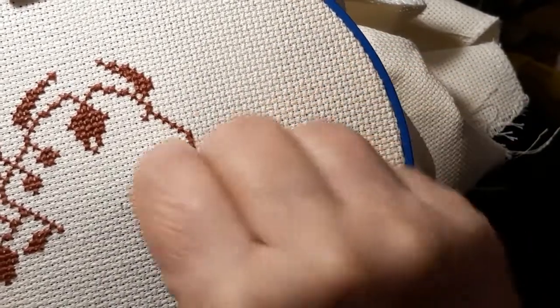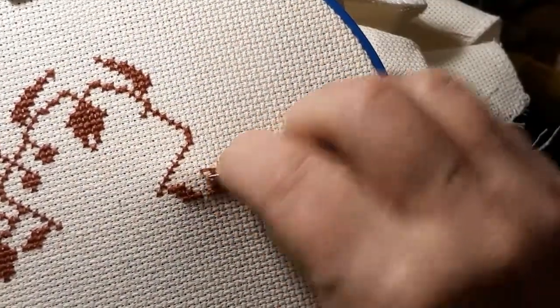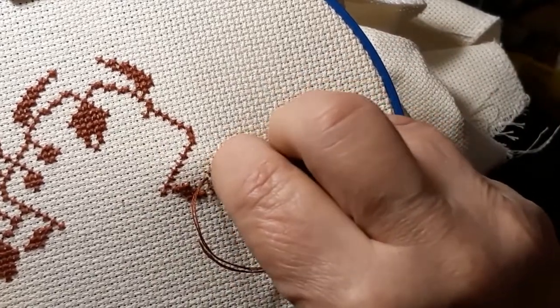And I do stitch better going from right to left. I don't know. It's just easier. I don't have to turn anything.